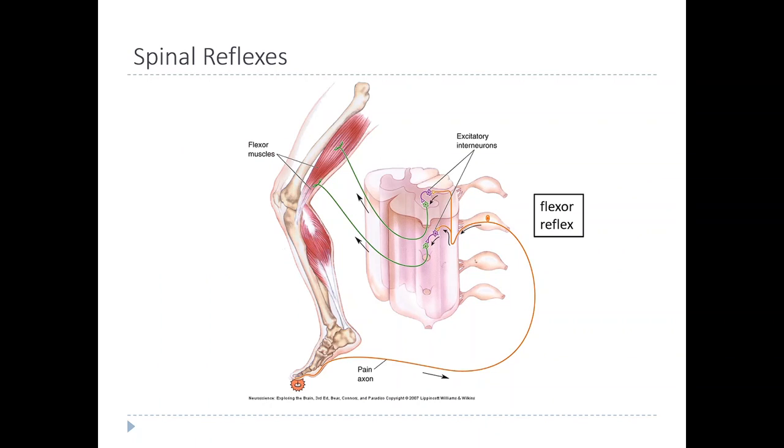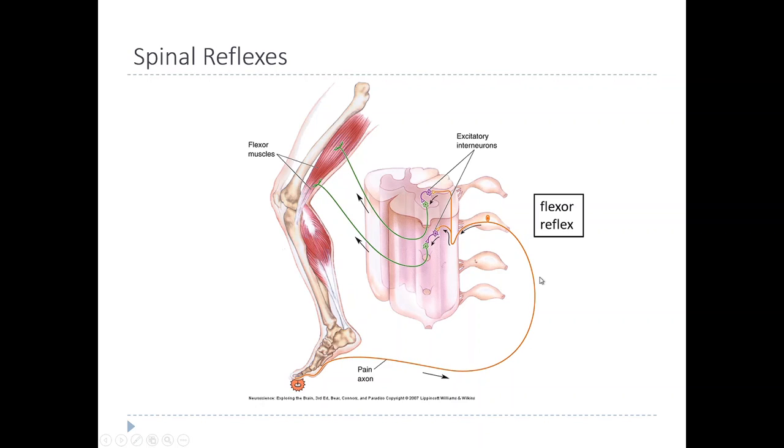This is another example of a reflex. This is called the flexor reflex. So this reflex is triggered by pain axons, either in the arms or the legs, the hands or the feet, I should say. Again, let's say you're walking around your house and you've stepped on something sharp and painful. That's going to activate pain receptors in the foot. So we've talked about how pain receptors work. They're activated by anything that could cause damage to your tissue. So here, this little tack would be enough to activate that axon.